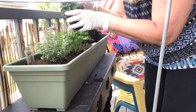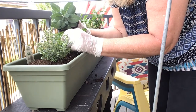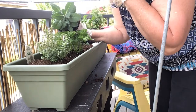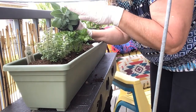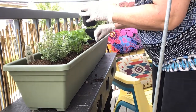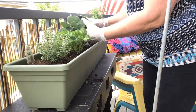It also goes perfect with any pork dishes. Sometimes I might make a crumbed pork steak, and I might cook a few leaves of my sage on top of it. So there's my sage. I'll just plant that one up in here.